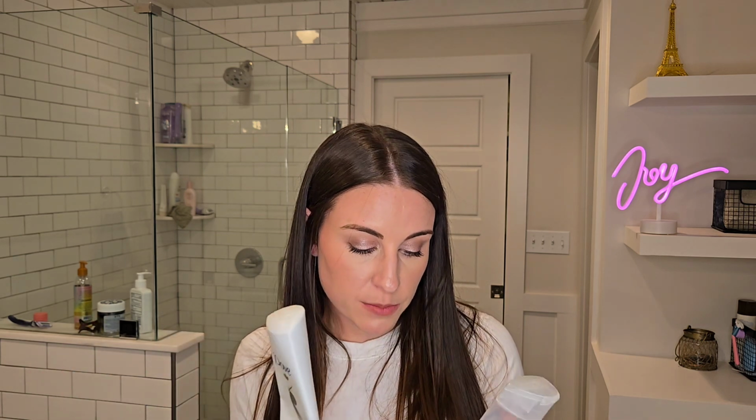It makes your hair feel so silky soft. Even if you've gone months without a haircut and you've got split ends or your ends are just feeling dry, it makes your hair feel so silky to the point where you can't stop running your fingers through your hair. It's that touchable. So I really recommend that one. In terms of clarifying shampoos, I actually prefer a scrub-based shampoo to get buildup out of my hair once a week. And so that's what I will continue to purchase over this line.